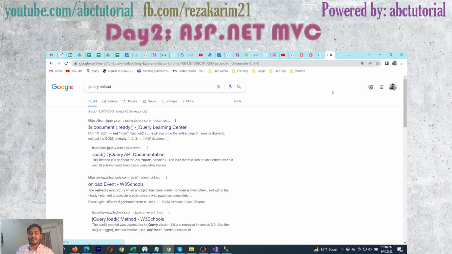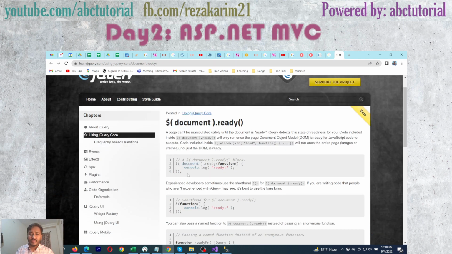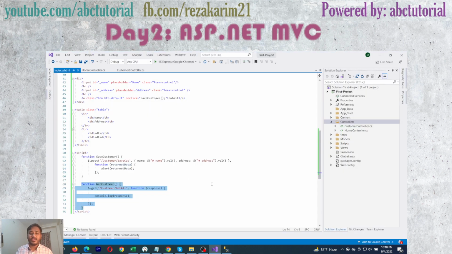So I will search jQuery onload, which is by loading the document, whatever we can show during the loading of the page, right?